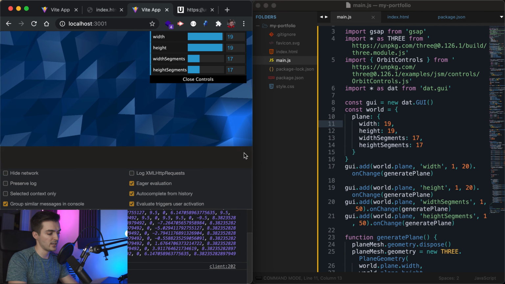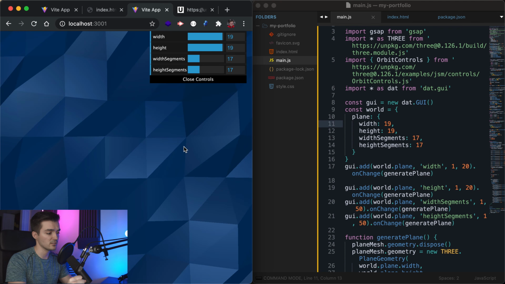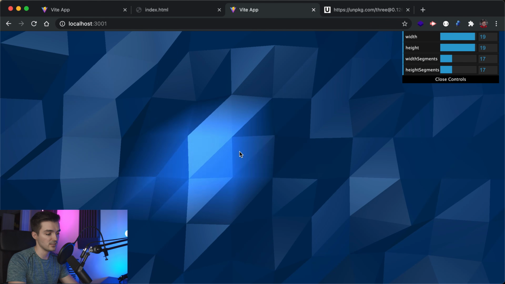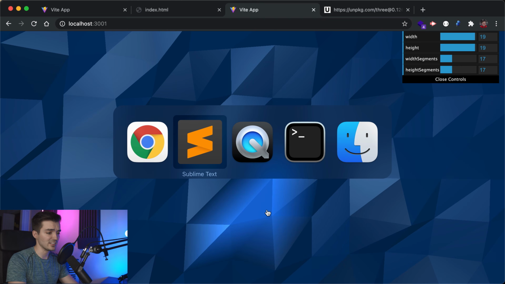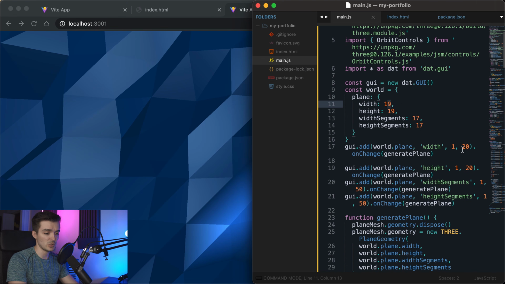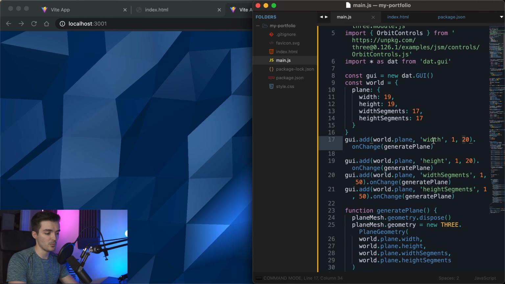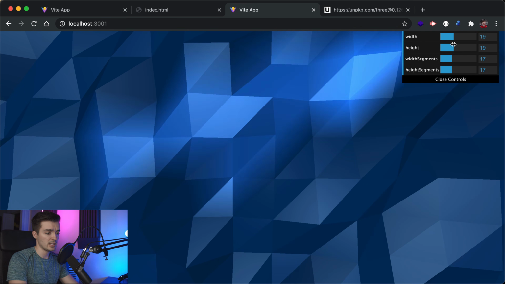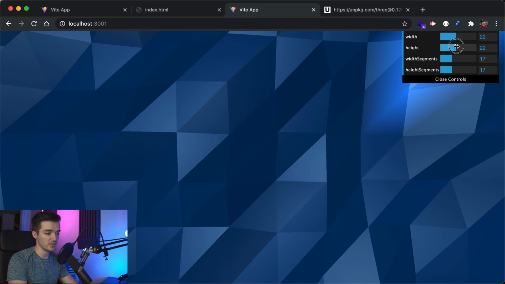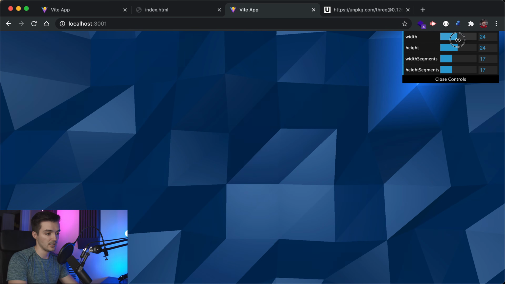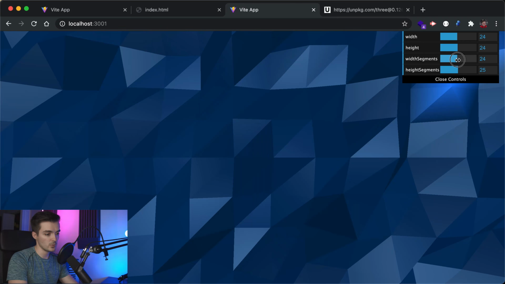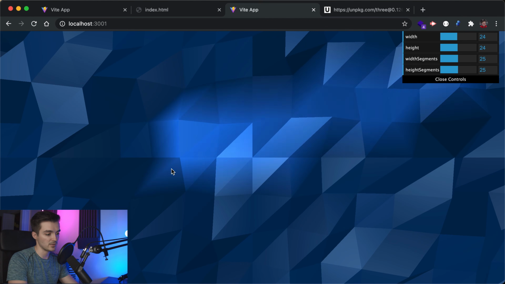So now if I go ahead and exit out of this, it's always good to test what this looks like in full screen as well, see if that's something you like. I think that's pretty good. Honestly, I might expand this just a little bit more. So if I want to expand my width and height, I can change the max value for our width to be something a little larger, something like 50 for both width and height. And now I can expand my width and height and play with this a little more. Let's go ahead and make it something like 24. And I want more segments. 24 and 25, 25 is probably something I'm pretty happy with.